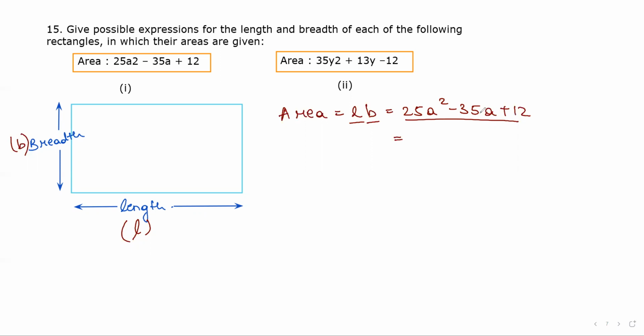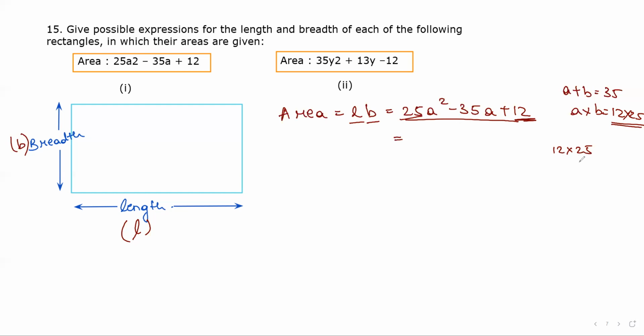Here you have 25A squared. So the coefficient of A squared is not 1. Your A plus B value is equal to 35. And A into B value here is equal to 12 into this value, 25. Whenever you have such a problem, you should try and factorize the middle term. But to do so, you need these AB factors. So 12 into 25. Now, instead of multiplying them, getting a value, and then calculating factors, let's calculate the factors of each of these values individually.